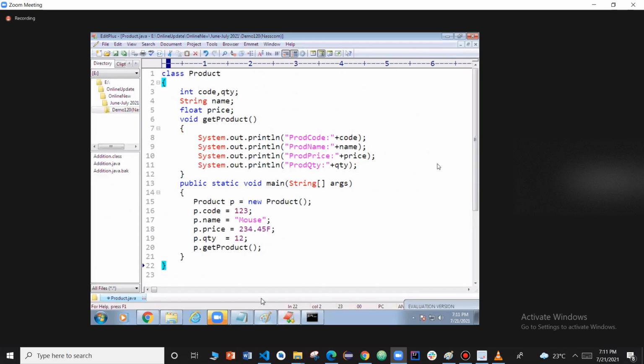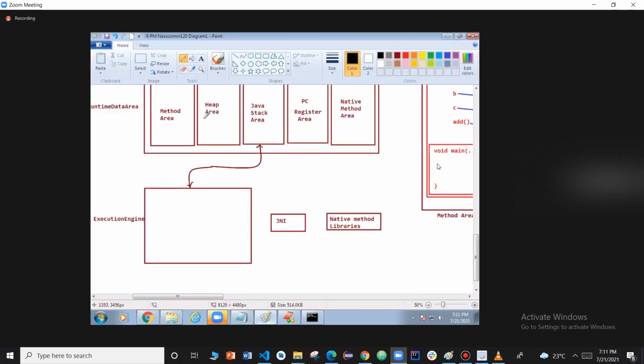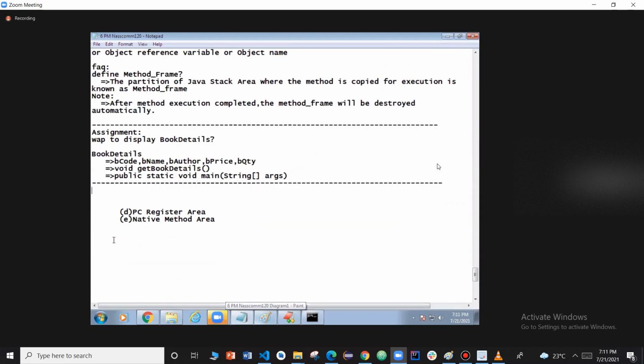So here, after getting clarity about method area, heap area, Java stack area, we are concentrating on PC register area and native method area. We are giving notes on that. So PC register: PC means program counter.